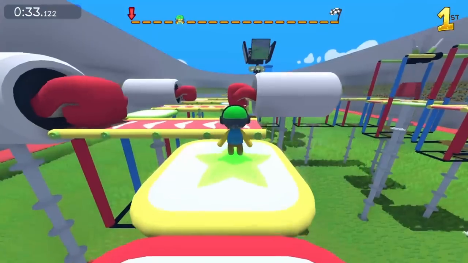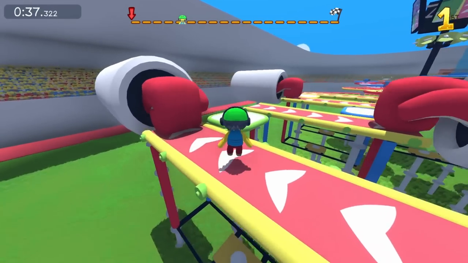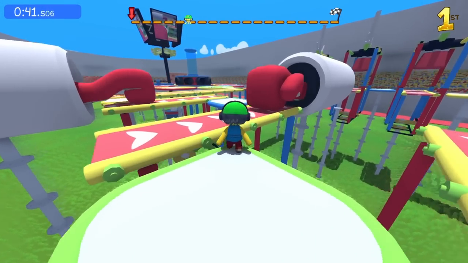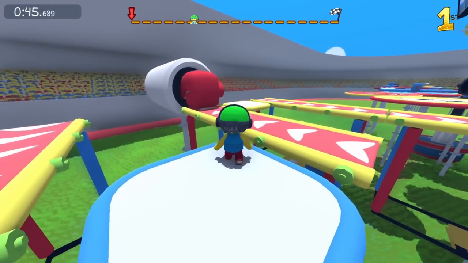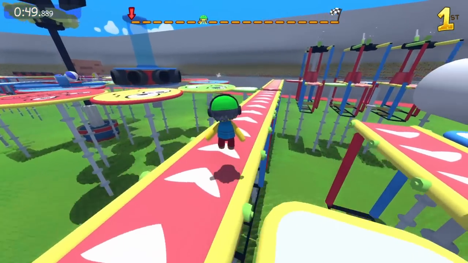I gotta go faster than that. You gotta predict. You gotta start moving. Not yet. Right now. You gotta go when it's contracting back inwards. What? Now? You gotta really time this one. Okay, we gotta be careful here. Nope. That's not it. Right now? Easy. Easily done.